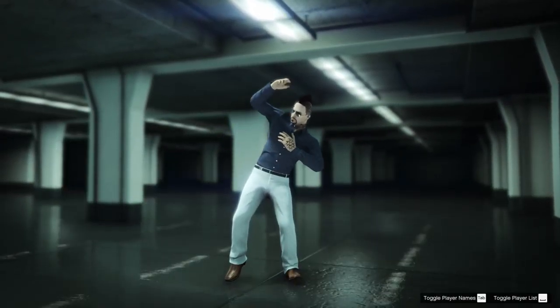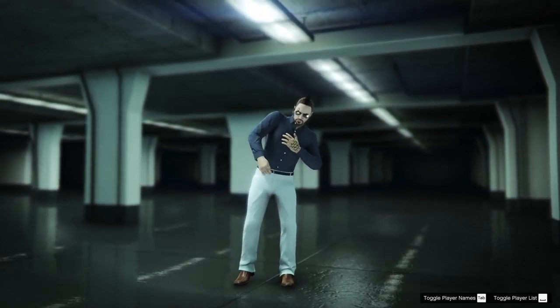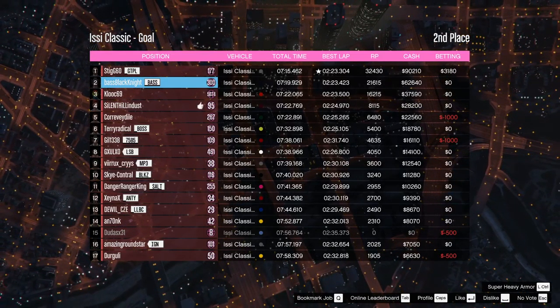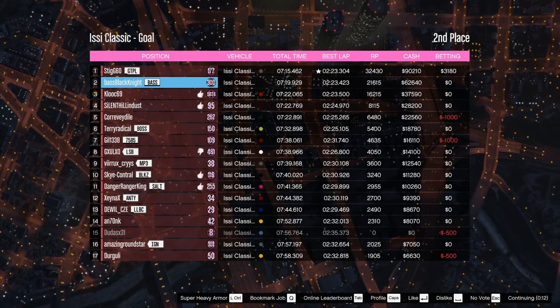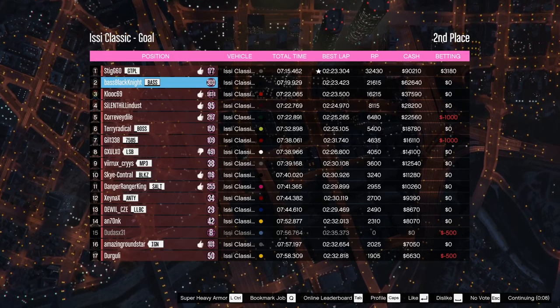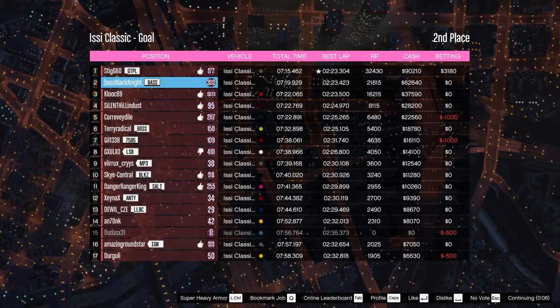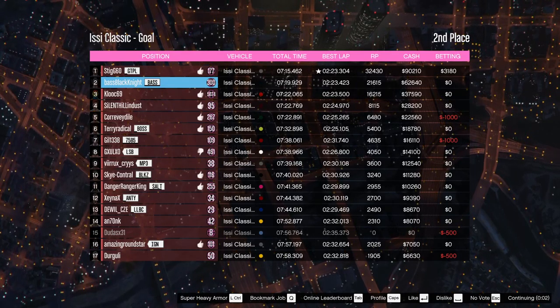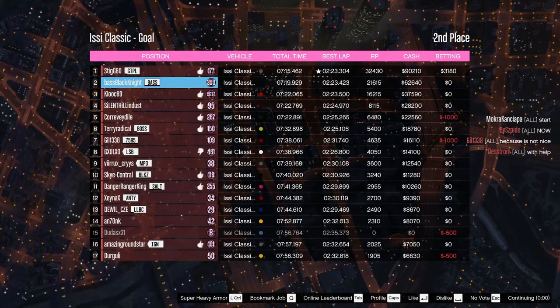Stig G60. There you go. That's the Stig. I didn't picture him with a mohawk. Look at that. Oh, I missed the Broughy special by less than a tenth of a second. Eight hundredths of a second. Yeah, wow. Eight hundredths of a second. Right? That was close. Good. GG.